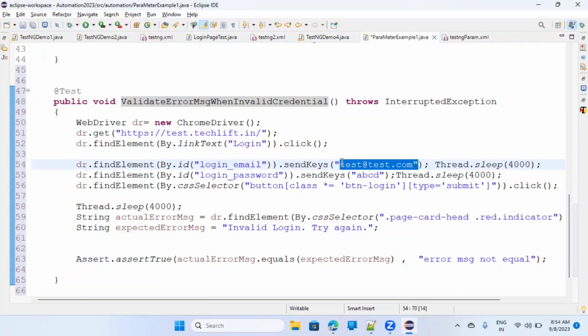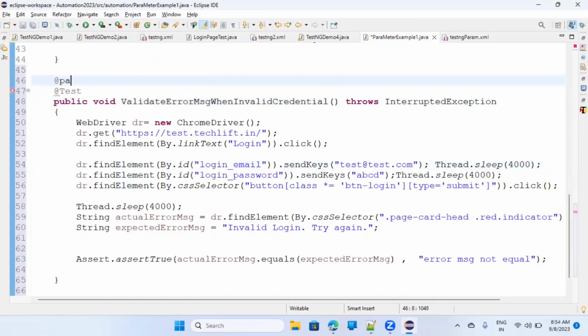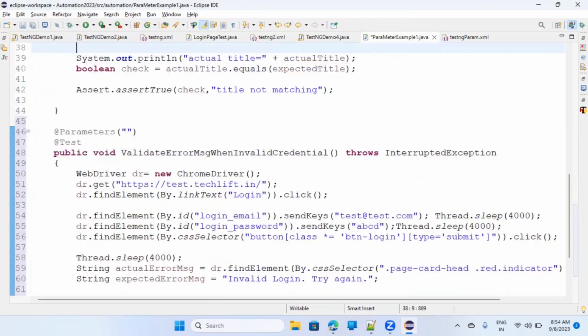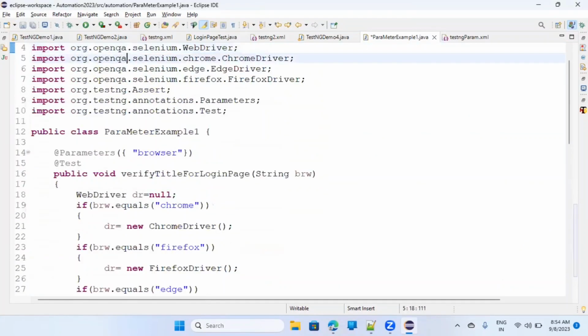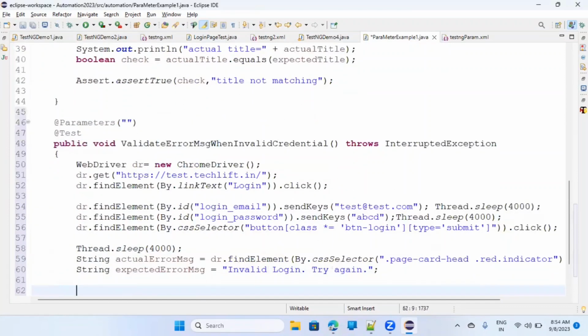This value can come from the XML. It's possible. This value can come from the XML. It's very simple. Again, put here @Parameters. Okay, what parameters? So in the bracket, in the double quote, you will say, or you have to put curly bracket. Yeah, curly bracket, because there may be multiple parameters.